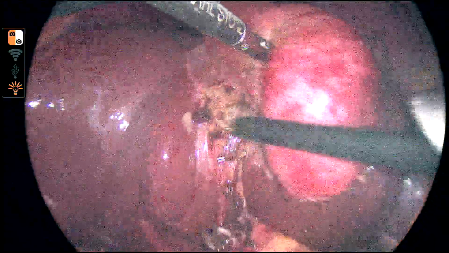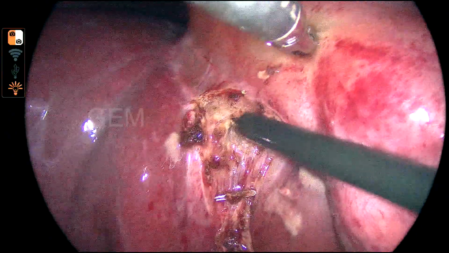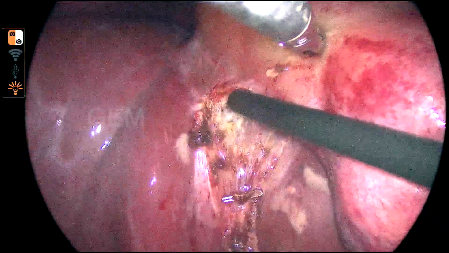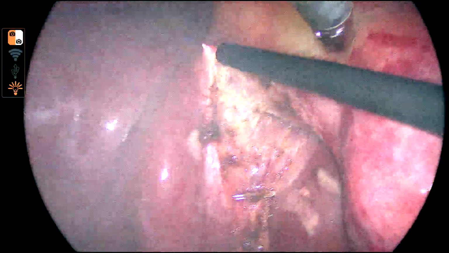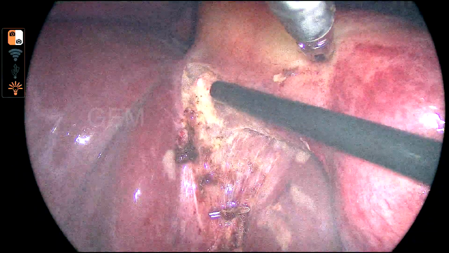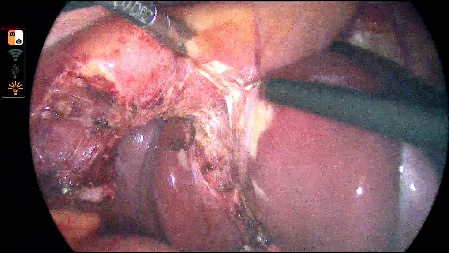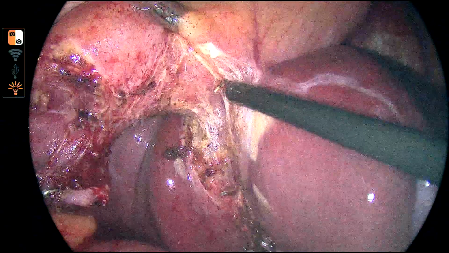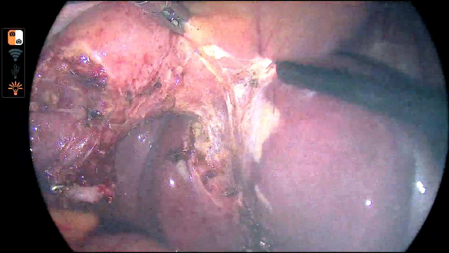If you have edematous tissue, you can reduce the coagulation setting to 25, otherwise the tissue will take more current. I am working on both sides alternately, and you can see how much the gallbladder got distended.